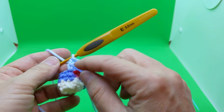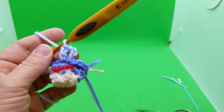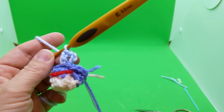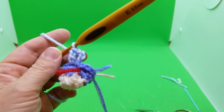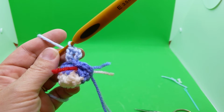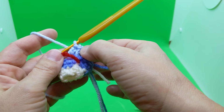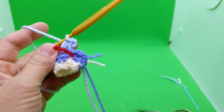You can see it's twice as high as a single crochet. It's kind of like bunk beds, you know, think of a single crochet as a twin bed, a single bed, and if you stack them up, you've got bunk beds. And then the chain 3 is about the same height as a double crochet.